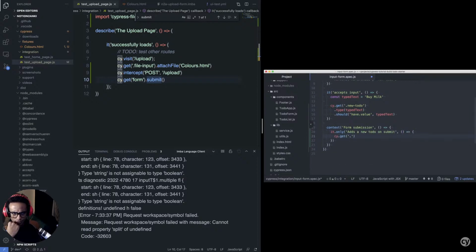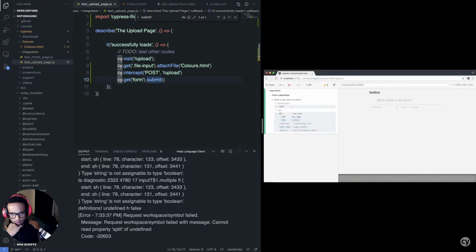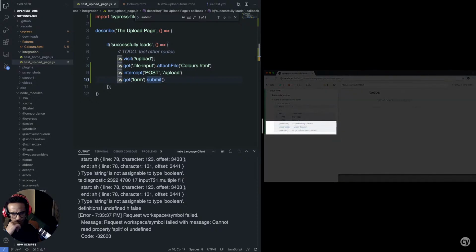To do that, we'll use get to access the input form using its CSS class. Type our to-do text using the type command, and we can also use the type command to press the enter key by passing an enter wrapped in curly brackets. When our test runs, we'll see our visit, get, and type commands, as well as some additional entries in the command log. These new entries are page events. Cypress logs out important events for us so we can better track what's happening in our application during a test run. Here, we can see that there was a form submission, as well as a page load and URL change.